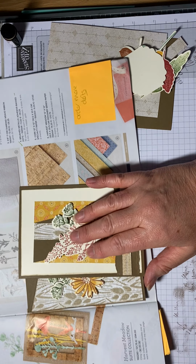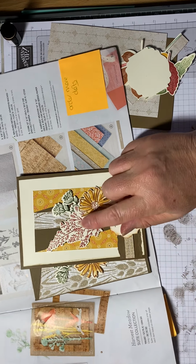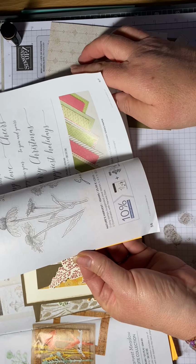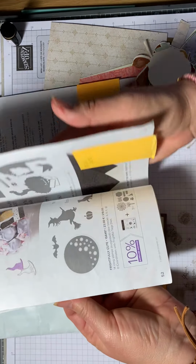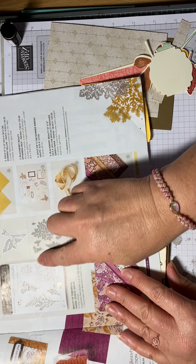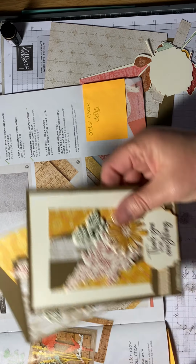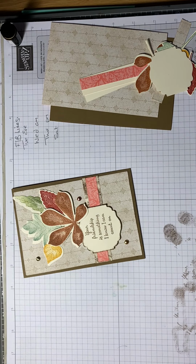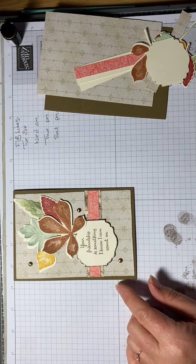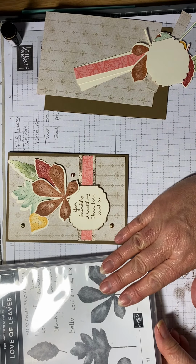Those are my cards for Coffee and Cards today, and I've combined those with the beautiful, if I can find it, it's not Harvest Meadow, it's the Blackberry Sweets that we all really liked. There you go. So I've used those stamps, and I've combined them with those papers. So I wanted to focus on using the paper. I'm using the stamp set that was out last year and is still in the catalogue, Love of Leaves, and I'm using the matching dies.